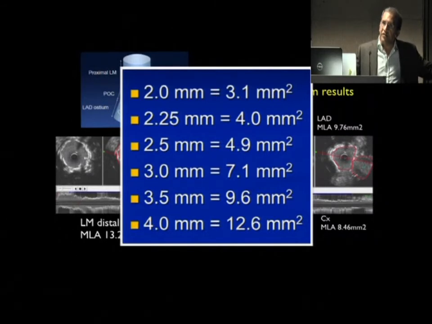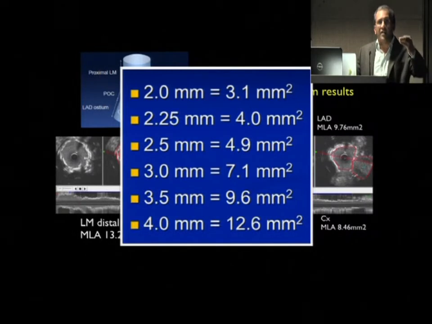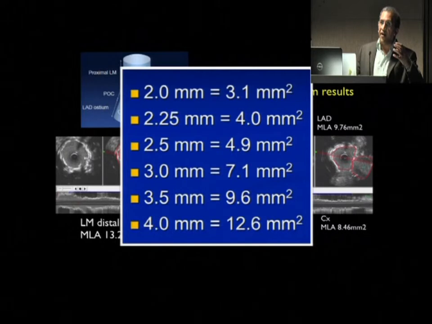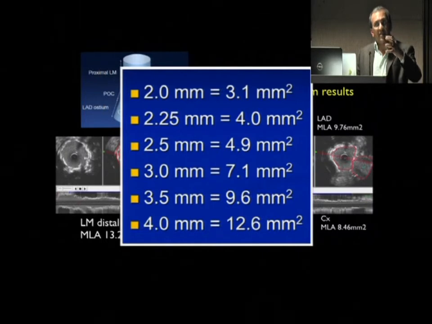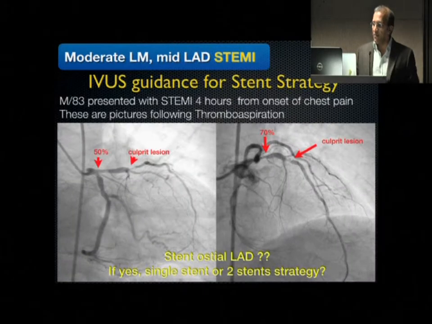So when you do an IVUS, you've got to make sure that the stent, you think that you put a 3.0 stent and you got a great result. But if you do an IVUS, you'll often find that the 3.0 is actually not 3.0 and just 2.2. You've got to take gradual balloons, higher pressure, and make them circular and higher cross-sectional areas. That's important. I want to show you one case in an ST elevation myocardial infarction.